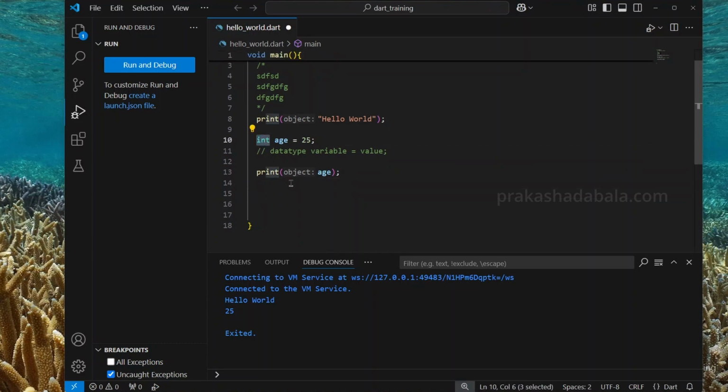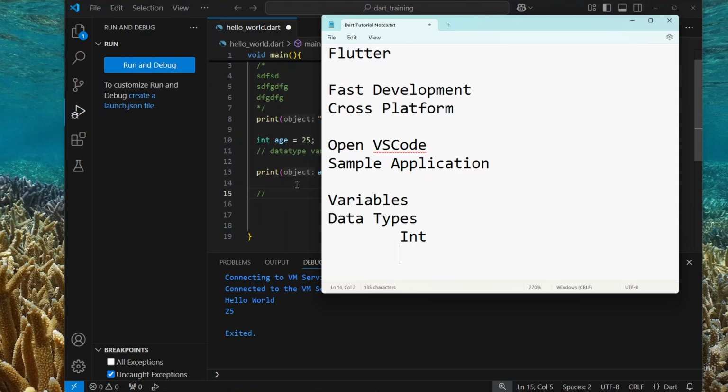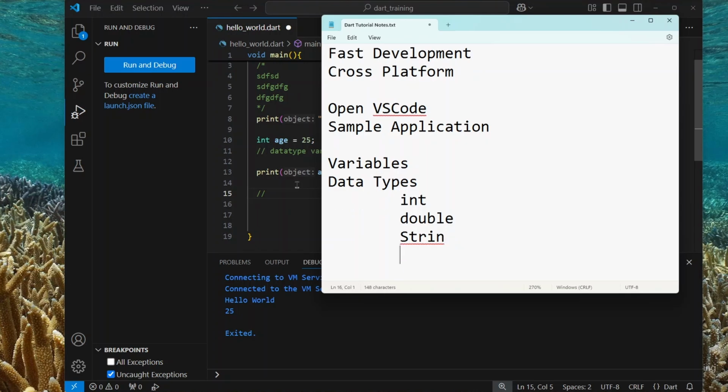There are several types of data types. So let us see what the data types are: integer, double, string and bool.